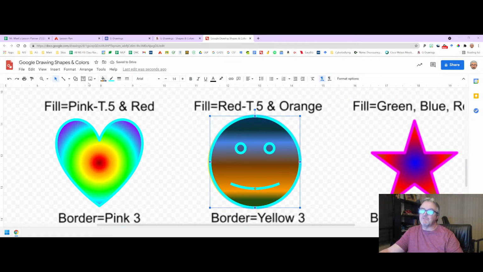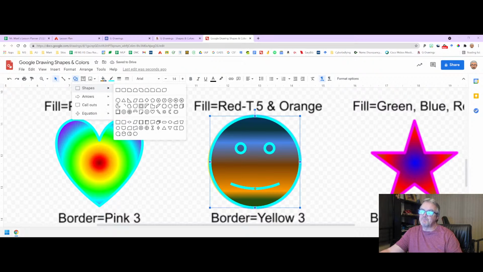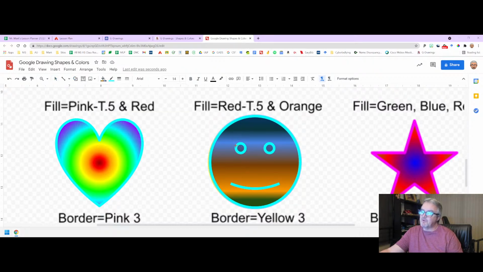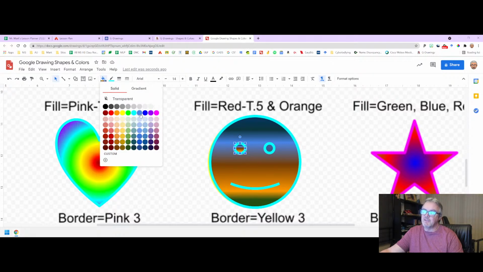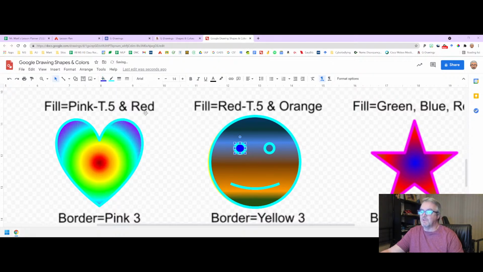And if I wanted to play with this even more, I could add some other ideas to it. Like now I'm going to add a shape to it. And let's make that a solid color, like a blue or something. Let's say solid blue, like that. And now here's a cool trick. If I press the control button and the shift button, I can create a duplicate and slide it over just like that. That's pretty cool, huh?